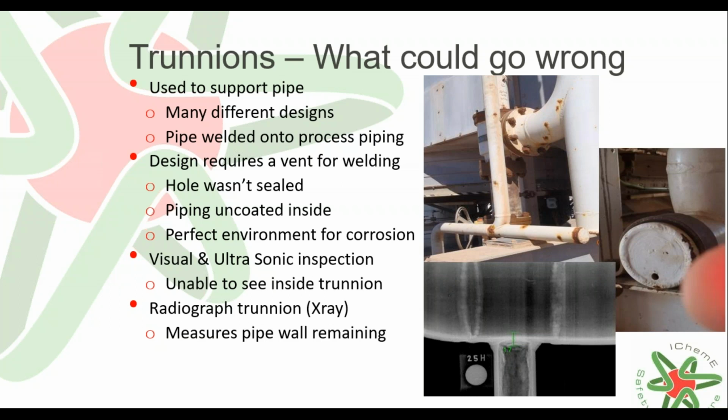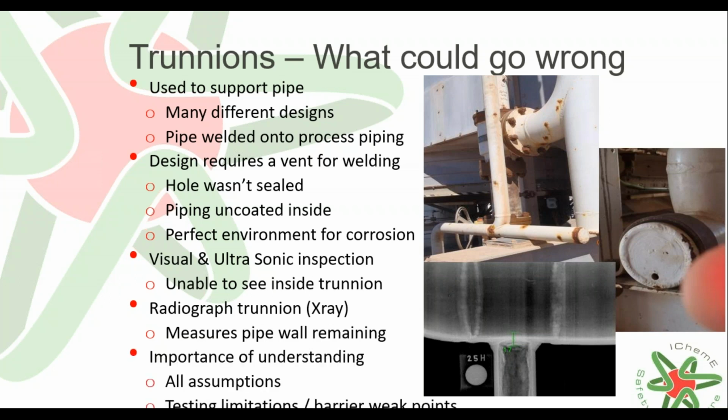So X-ray is coming to the fore, and you'll see the bottom image there is actually an X-ray of a piece of pipe that's got an active trunnion in there. What we can do with that X-ray is measure the level of wall thickness that's been removed or the amount that's left. And you can see in that particular picture, we're down to a little bit under 2 millimeters of wall thickness left on that trunnion. So that one needed to be removed from service because it was less than the 2 millimeters required.